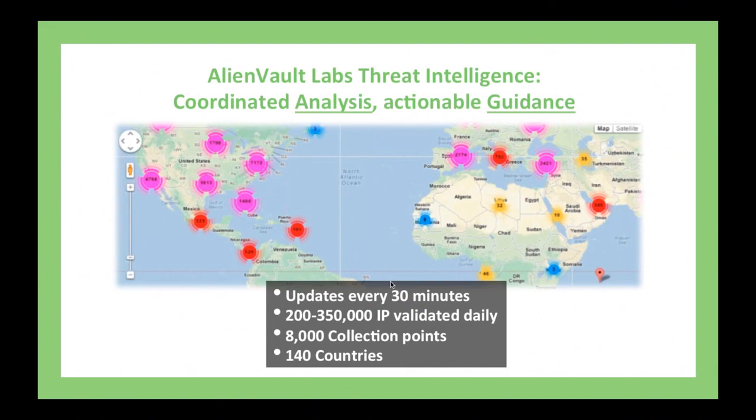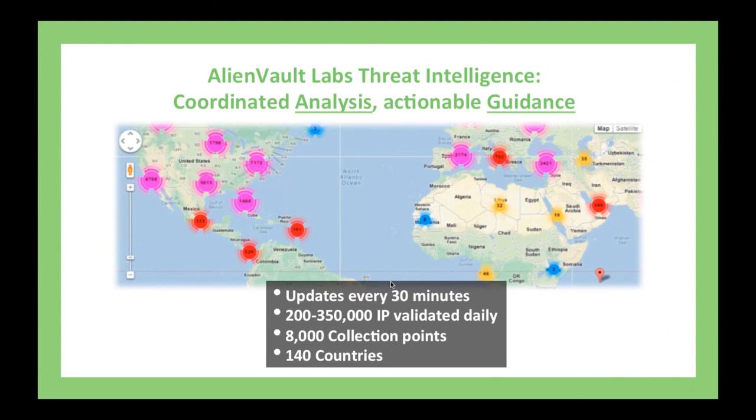And then we combine that with the Open Threat Exchange, and I mentioned that I'd get a little bit more into what that is. Basically, this view is kind of an illustration of all of the IPs out around the internet that we're tracking on a daily basis. We have literally over 200,000 IPs that we have flagged in our database as being systems that are known malicious hosts. And with that, we're able to push that information about these bad IPs down to your AlienVault installation to give you this kind of visibility.